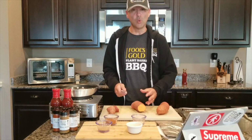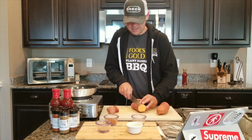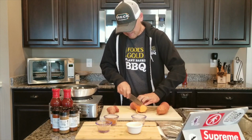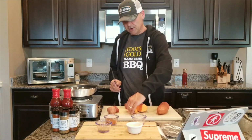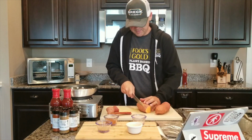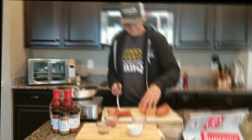But the way I like to do sweet potatoes, I like them to be a little bit more square, because I want them to look more like a burnt end. So I kind of cut both sides off. I'll take this knife and cut both sides off a little bit like that. I'm still going to smoke this part, but I'm going to cut the sides off like this. So I'm going to take it and cut both sides off.